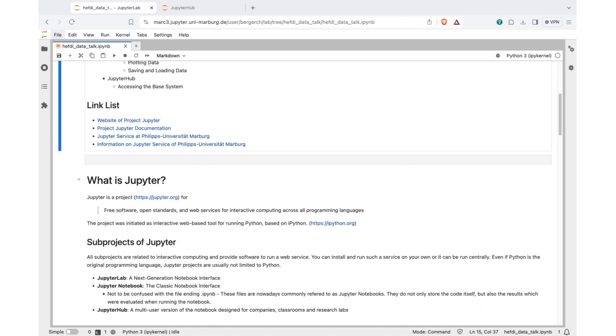So Jupyter Lab is what we're actually looking at the moment on my screen share. This is the next generation notebook interface. And inside of Jupyter Lab, you can, for example, edit Jupyter Notebooks, which is a file type you are actually writing all the code and all the comments in. And nevertheless, there is another thing which is also called Jupyter Notebook, which is the classic notebook interface.